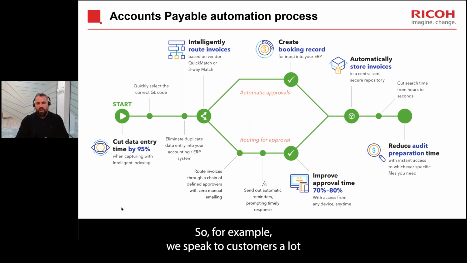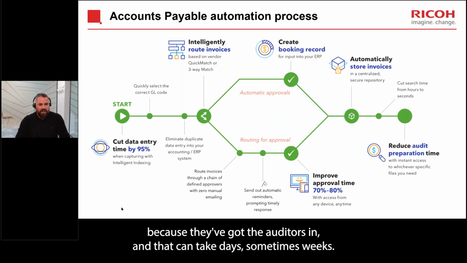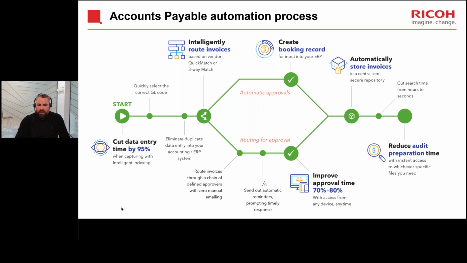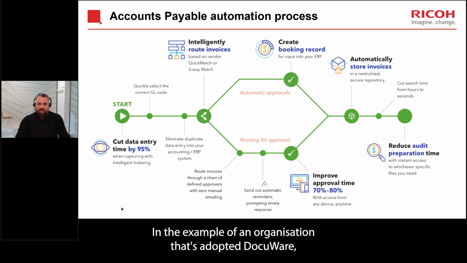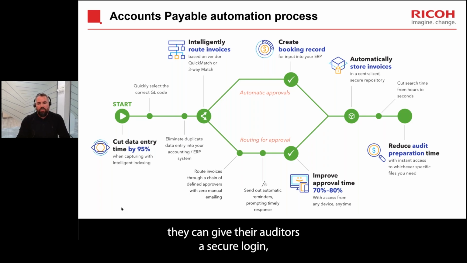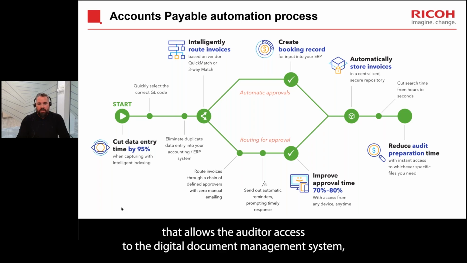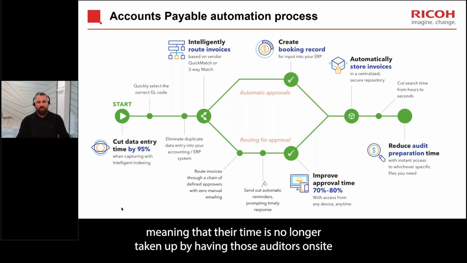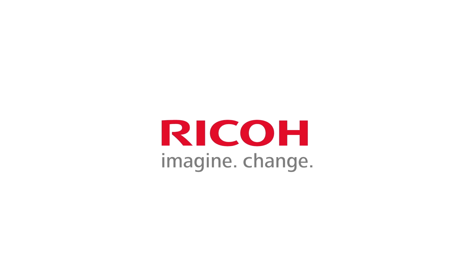So for example, we speak to customers a lot where they don't want to have a conversation with us because they've got the auditors in, and that can take days, sometimes weeks. Well, in the example of an organization that's adopted DocuWare, they can give their auditors a secure login that allows the auditor access to the digital document management system, meaning that their time is no longer taken up by having those auditors on site once a year.